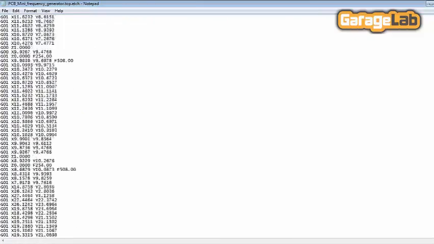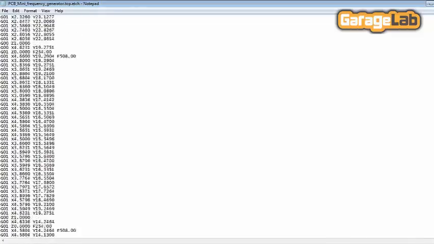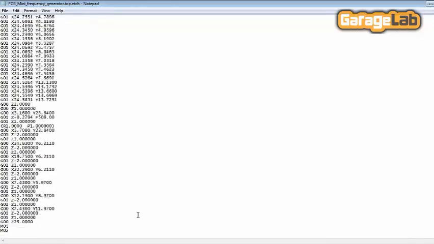Now we go towards the end of the code in order to add two commands. G00 X0.00, G00 Y0.00.